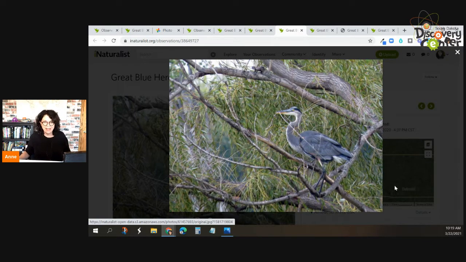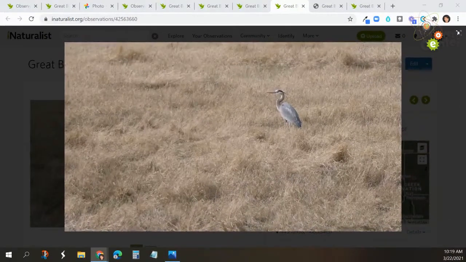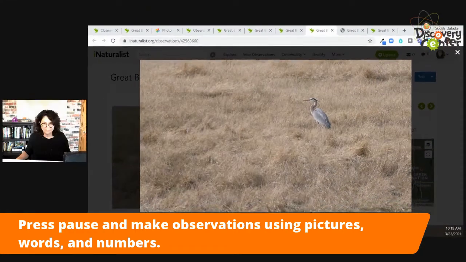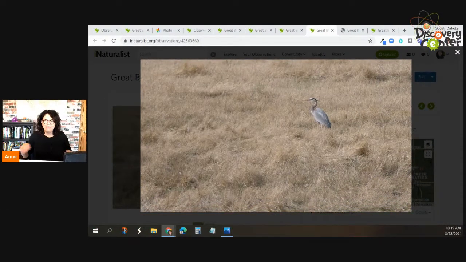Okay, let's take a look at another picture. Now, if you thought that last one was tricky, this was super tricky. So a heron's in a field, and what kind of explanation can we develop? I don't see any water for food. No trees for raising young. It's not particularly well camouflaged. We need some more information. And that's where iNaturalist comes in.